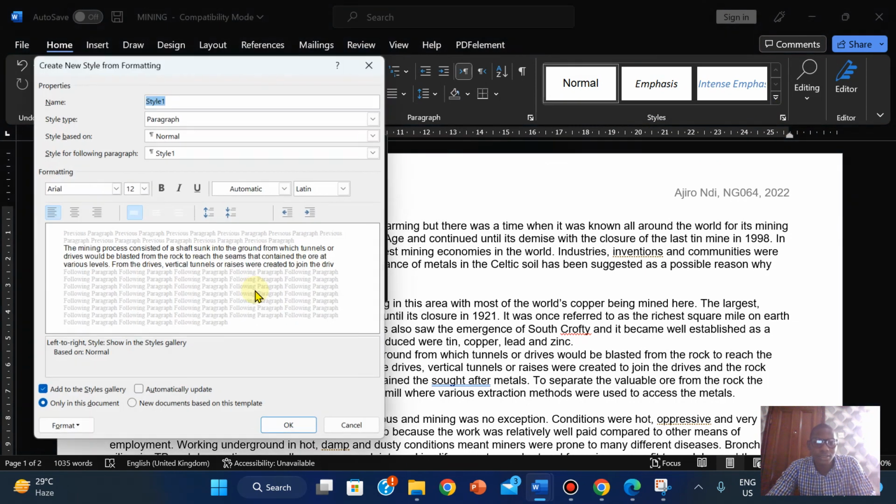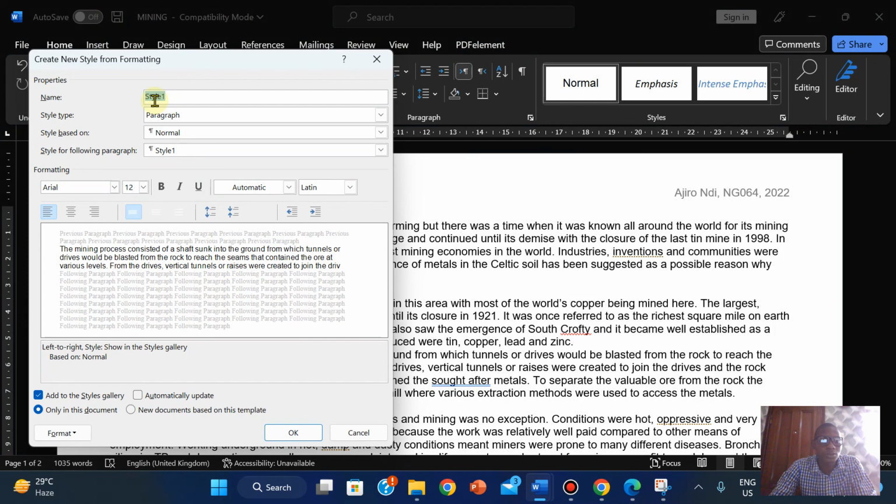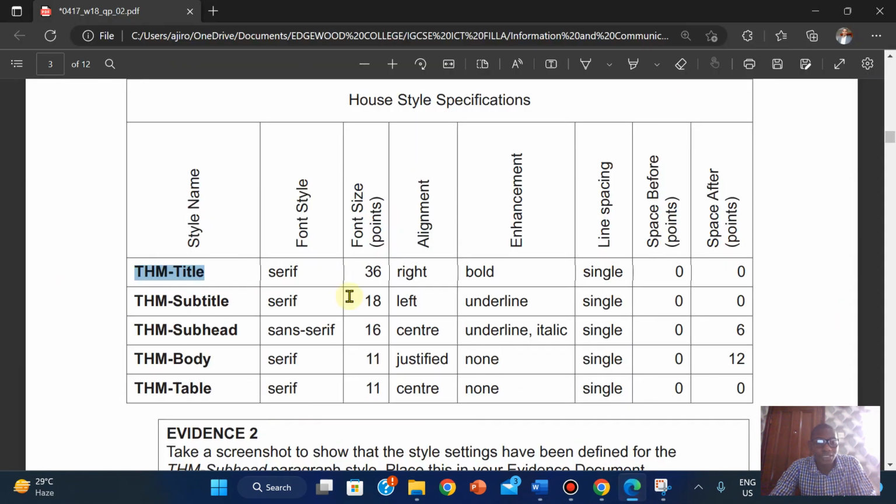We're creating everything. Type, right click on this. Like I said, for your exam you'll be given the paper, so you have to type exactly this. When it comes to serif and sans serif, your sans serif is your Arial and your serif is your Times New Roman because of the curly edges it has. So the first style is serif, which is Times New Roman.